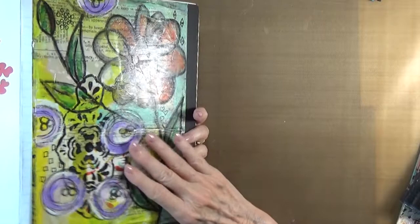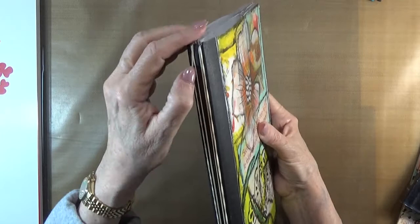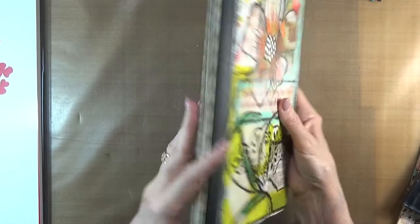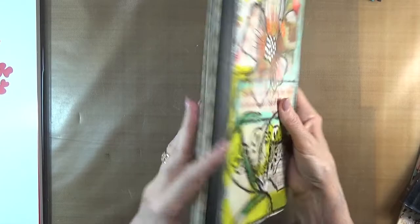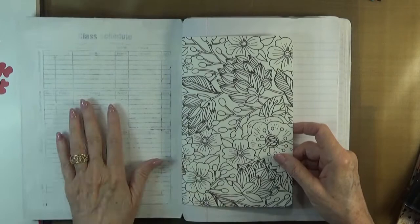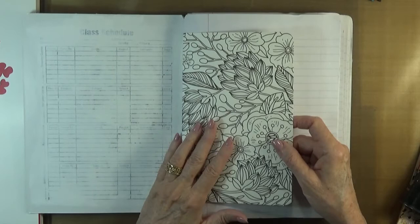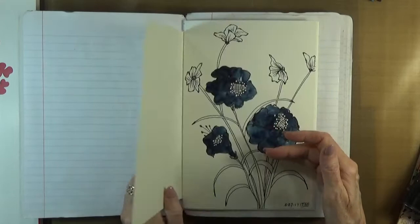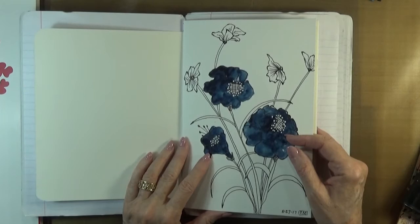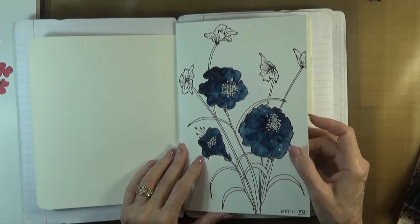I removed the pages and made four signatures. I decided I'm not going to bother with sewing — I've seen success from master teachers like Shannon Green and others that have used rubber bands to great success, and I decided to try it and I'm quite tickled. Each signature has a piece of color book paper, some notebook paper with two sheets glued together, more color book paper, some pieces, and at least one piece in each signature of a nicer quality watercolor paper.